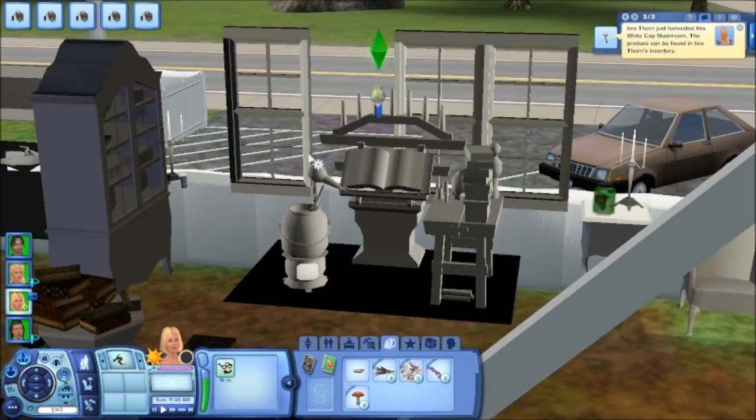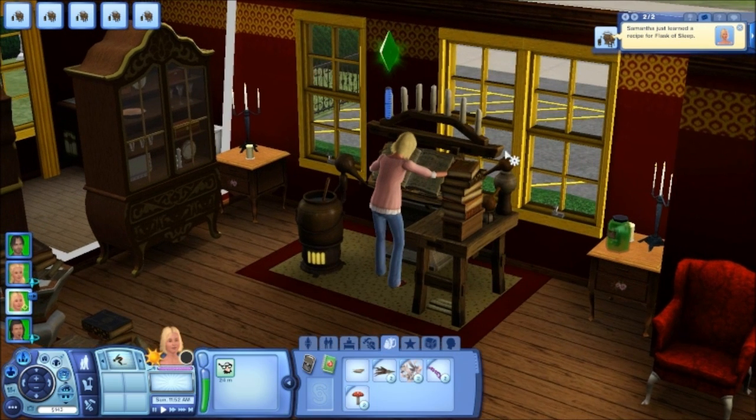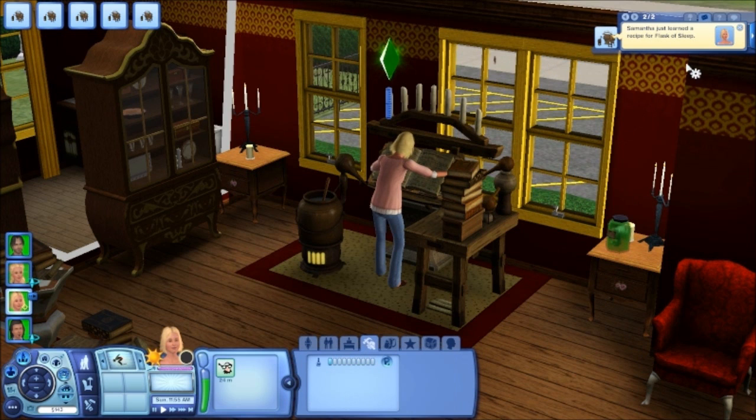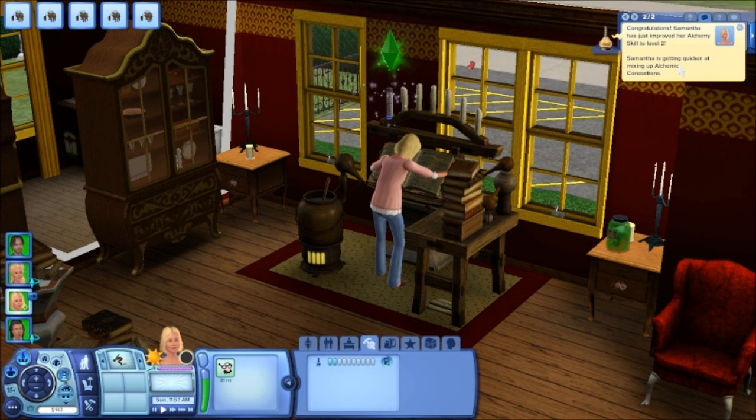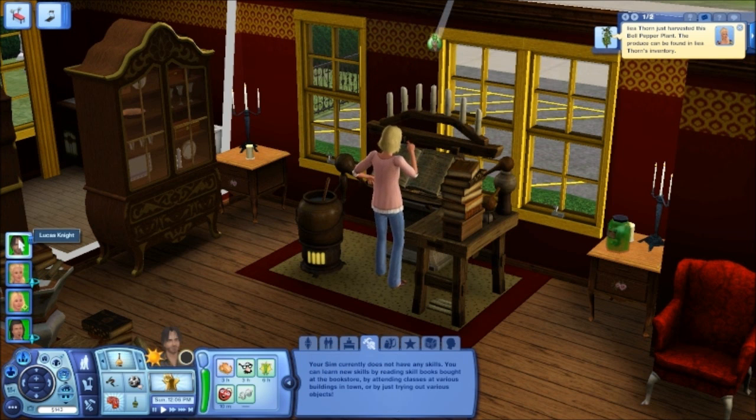Okay. Samantha, what do you got? Wow, she's doing pretty good. She's actually, I think she's on her second level. Yeah, the alchemy skill goes pretty quick. Alright, very nice. Let's see, you want to go ahead and actually keep going, but I want you to brew up something. So we're going to mix something, whatever you can do. I'm keeping an eye on the clock because there's something that we definitely want to do.